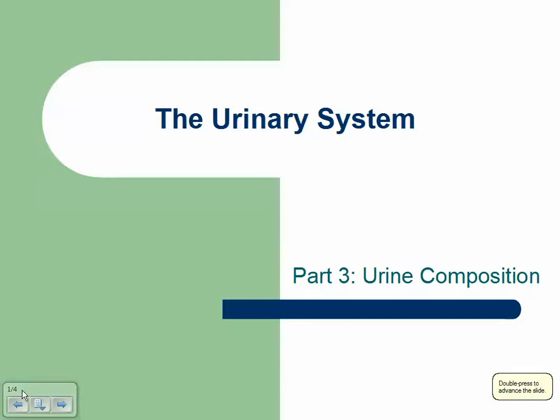In this part, we're going to talk about urine composition. So what should be in our urine by the time it gets excreted and what should not be there. This is going to match page 424, about 3/4 of the way down, where it talks about the characteristics of urine, through page 527 in your text.